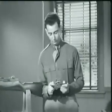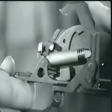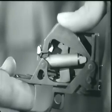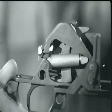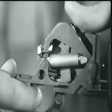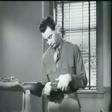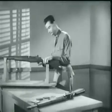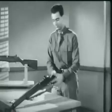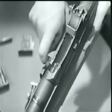Let's take a look at this same action on the rifle itself. Here's the trigger mechanism. Watch the hammer move up and catch on the trigger lug as the trigger is released. It's a very slight movement. Now, as the bolt reached its rear position, the magazine was uncovered, allowing the empty case to be ejected.